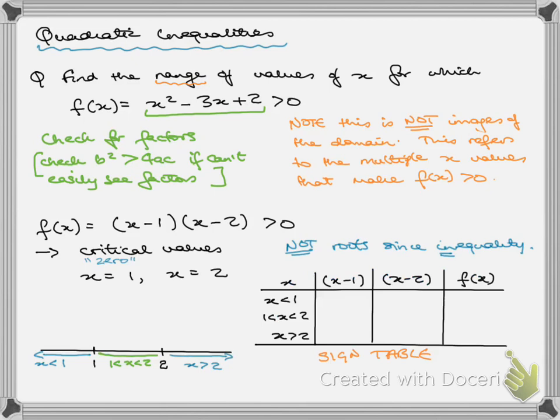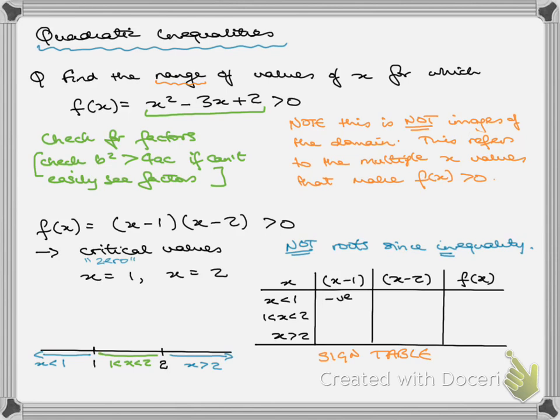And we're going to do that so that we can create this little table here called a sign table. Sign as in whether the sign is positive or negative. So you see the first column is which interval of x are we dealing with? Are we dealing in this case with x less than 1, x lying between 1 and 2, or x greater than 2? Then we're going to look at the two factors of the function, x minus 1 and x minus 2, and we're going to look at the function itself. We want to look at what sign obtains.